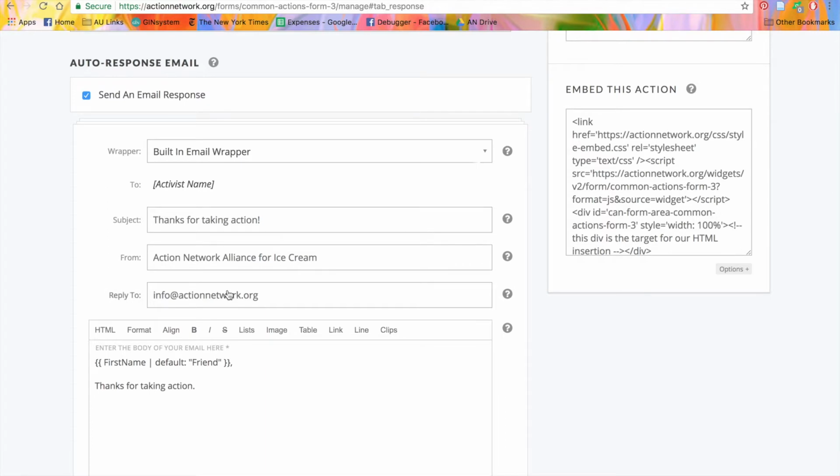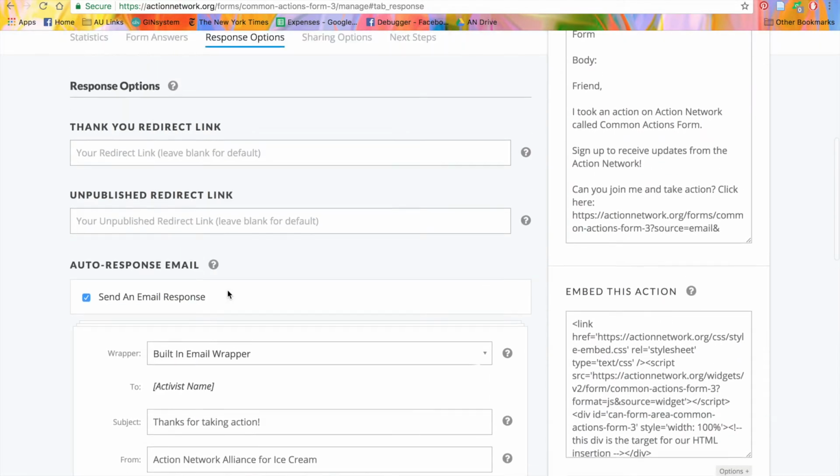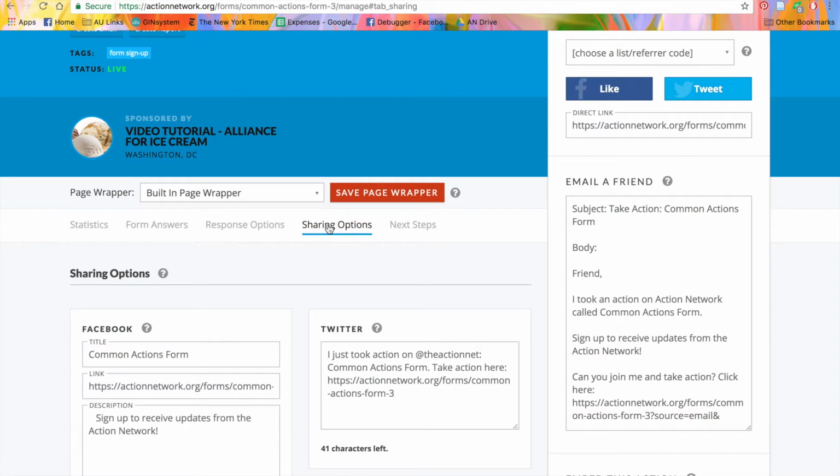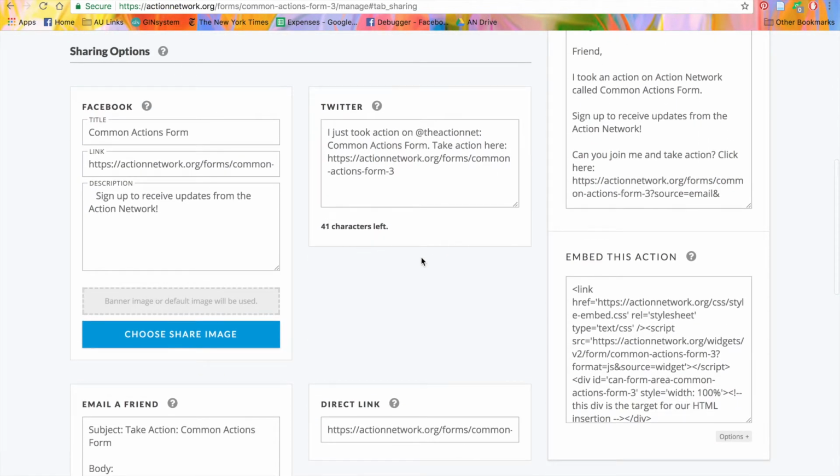You can also change what your activists are being asked to share. Let's tab over to the Sharing Options tab. Here, you'll see some pre-filled options for Facebook and Twitter. When someone clicks on the social media sharing buttons on the thank you page or on the links in your thank you email, a box will pop up and ask them to post to Facebook or Twitter. We'll pre-fill this with the title of your action, the description you provide, and the link to your action on Action Network. But you can change the default text for sharing by just clicking the box and changing it however you'd like. This way, you can add a campaign hashtag or your own Twitter handle.